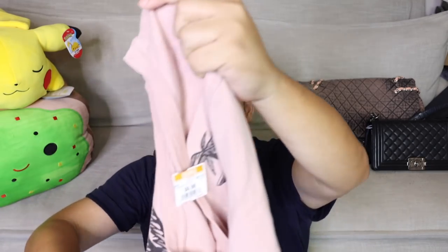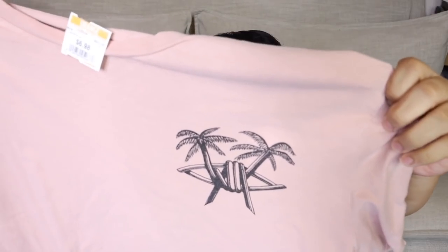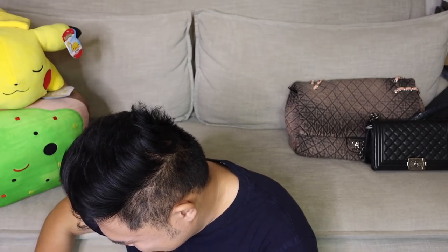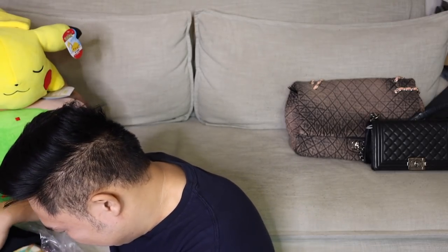Then I got this All Saints shirt. It's kind of in this washed-out pink color and it has a surfboard design with palm trees. The same design is on the back, which I thought was pretty cool. This one was $7 but I believe it was half off, so $3.50. I was literally filming this because I was like, I need to wash these and I won't remember to film a haul if I don't show them now.